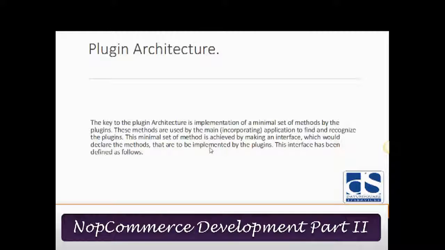In today's lecture, we will try to answer a little bit more technical questions, like how is nopCommerce extensible? How can we extend its functionality? Today we will discuss what a developer who wants to start developing using nopCommerce should need to know, the technologies that are involved, and the architecture that has been implemented in nopCommerce. So this is where we will start.